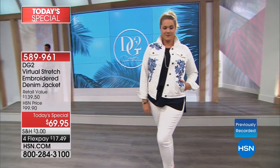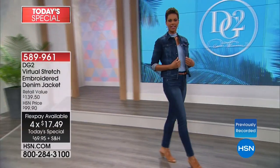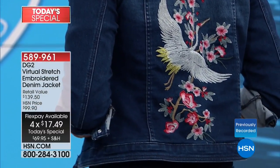And to get this home today for under $70, when it retailed for $139.50, I've never seen a jacket like this at this price. No way. You would never find that. So to even get it at $69.90 is fantastic.